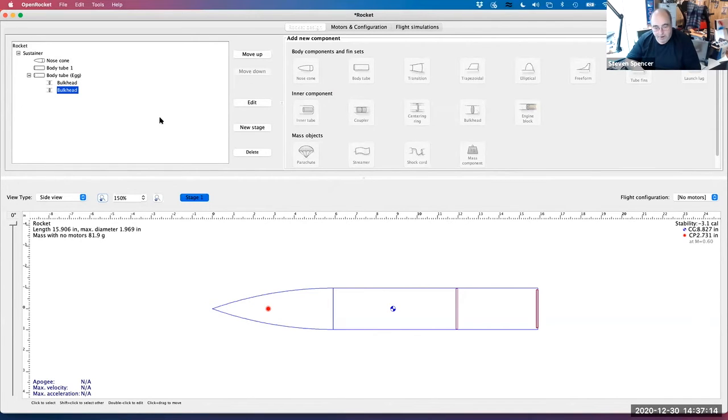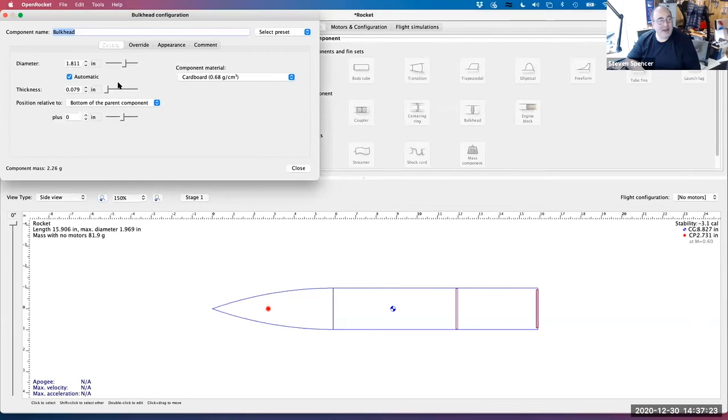By the way, there's no guarantee that this is an optimal TARC design. This is just for demonstration purposes only. All right, now, again, I'm going to change this to millimeters because it's easier to make. And then I just extend that. Okay, good. So now I have some payload here.